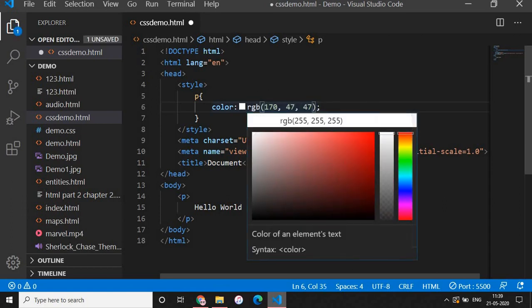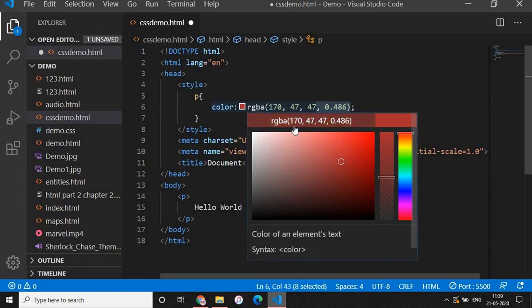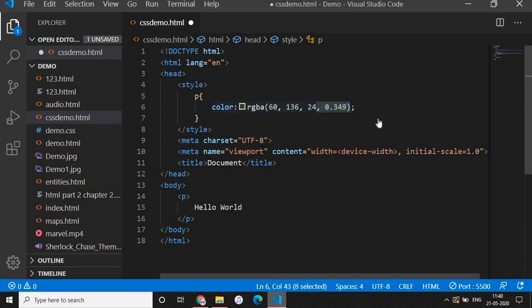As you can see, it is asking for RGB. If I scroll it down, it is RGBA now, right? You can use all these things. Now if I put this back, it is RGB. If I drag it down, it has changed to RGBA. So if you want only RGB, you can use only RGB. If you want RGBA, you can drag down this part and put RGBA here, right? You can change all the colors and give them.